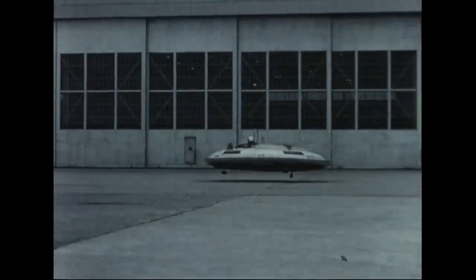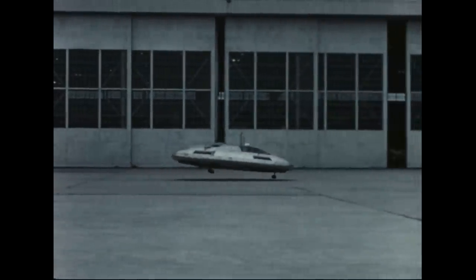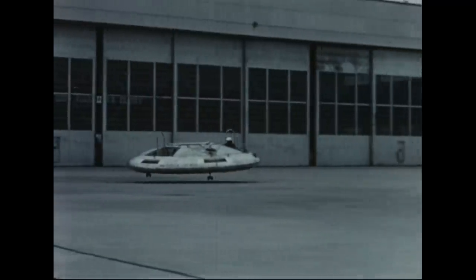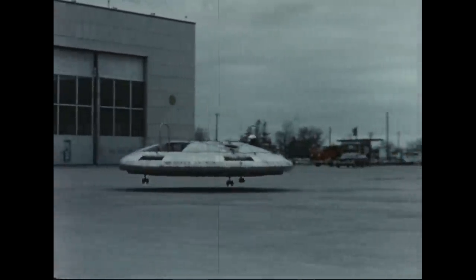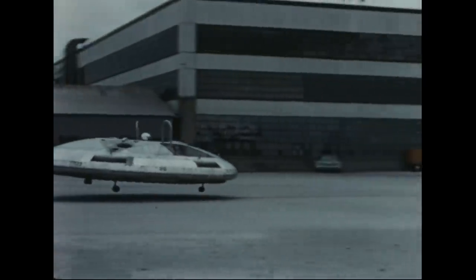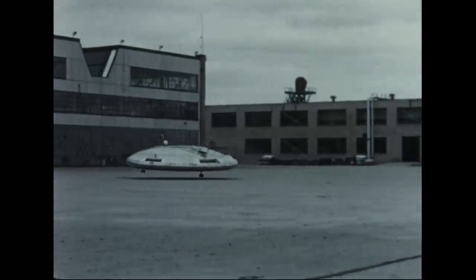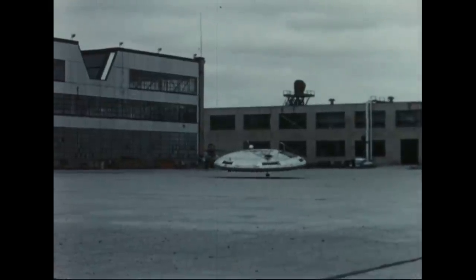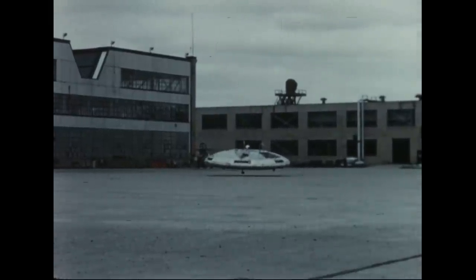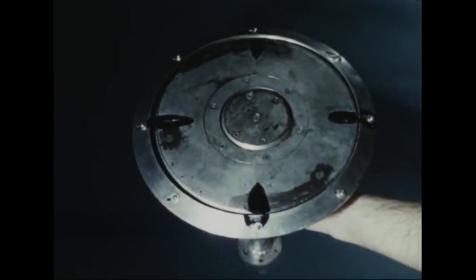With the increased control power provided by the six-point system, the behavior of the vehicle was much improved. Stability within the ground cushion was better than before, and the gyro stabilizing effect of the turbo rotor was now apparent. Although several satisfactory flights were made, it was realized that one characteristic of the spoiler control system in particular was compromising the performance of the aircraft to a greater extent than had been anticipated. Application of control reduced lift on one side of the aircraft with no corresponding increase on the opposite side. The ideal system would be one which would move the focal point of the jet without loss of lift. A system providing these characteristics had been designed and was being tested on the 1/20th scale model.